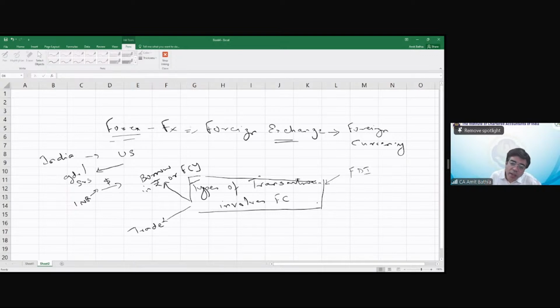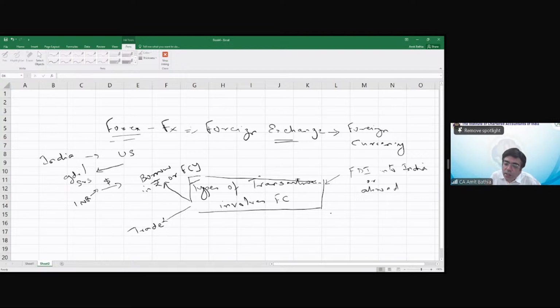Now, similarly, if I can have FDI into India, there are also opportunities where FDIs are made abroad, right? So it is either into India or abroad. Do we know any examples of abroad? The answer is yes. Tata acquired Corus. That was FDI, right? They essentially bought it for over $1 billion, which was investment by an Indian company abroad. So again, they wanted to buy Corus, and for that they needed foreign currency.